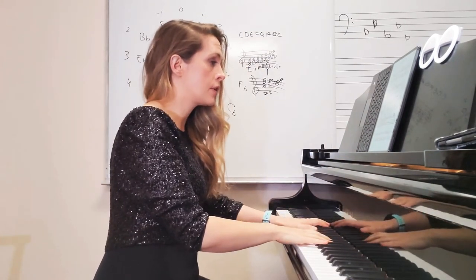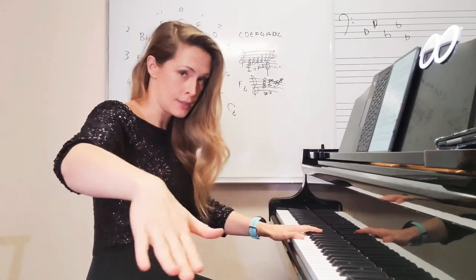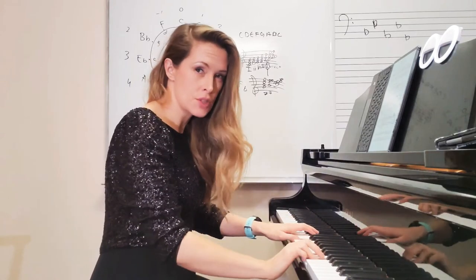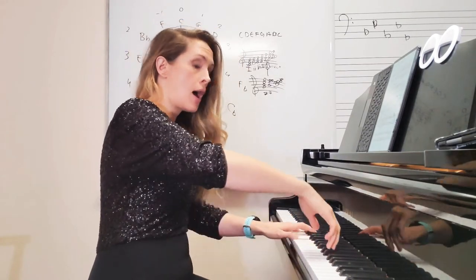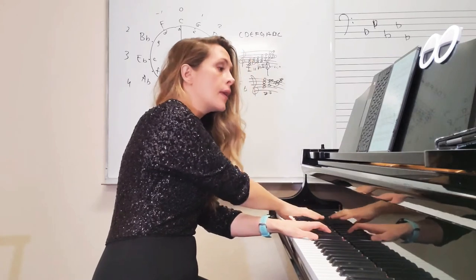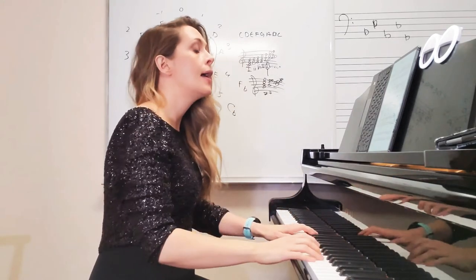When you have, let's say we're going to take, for example, measure 18, 19, so the last line of this page. So look, one and two, so you cannot just stay there, because otherwise you're going to be late. One and up, okay? One and up, and two, and one, and two, and three, and one, and back.